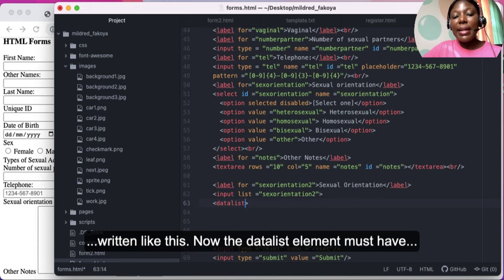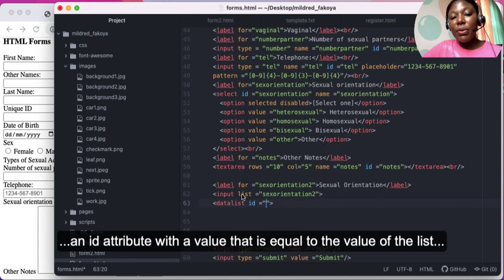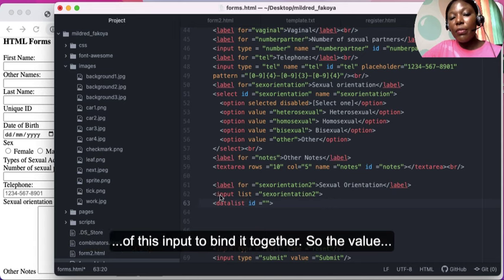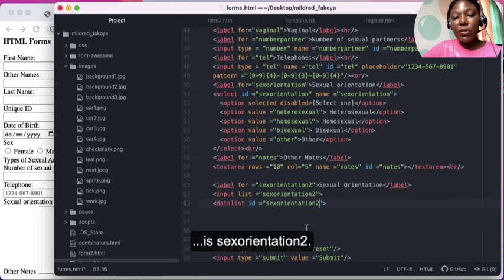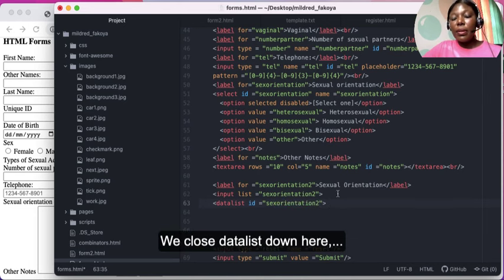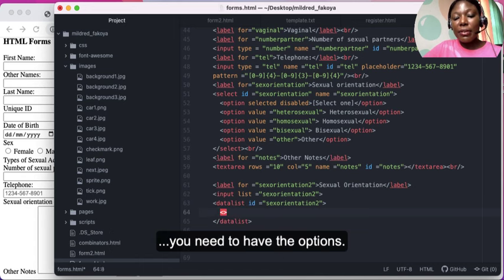Now the data list element must have an ID attribute with a value that is equal to the value of the list of these inputs to bind it together. So the value is sex orientation 2. We'll close data list down here, and then between the start and end data list, you need to have the options.